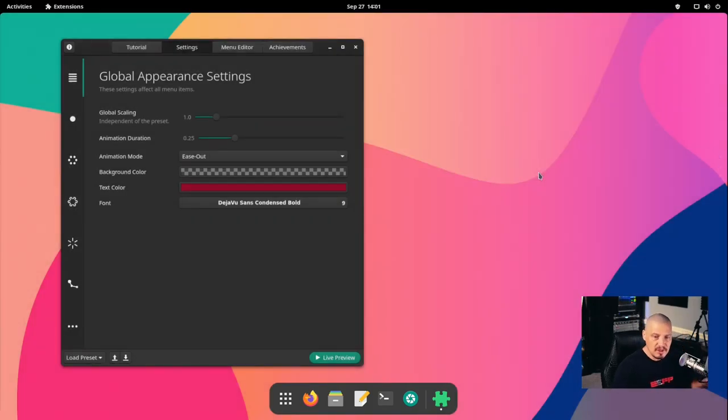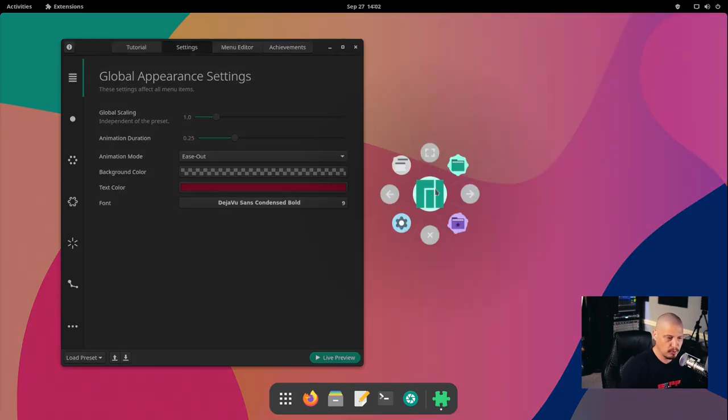So it's really customizable. It's one of those things, especially for those of you that love to tweak your desktop and make really cool screenshots to be posted over at r/UnixPorn. You would love something like FlyPy, because you could waste a lot of hours tweaking this thing. Now, I haven't done much other than change one setting. I changed the font to something a little more readable for me here on Manjaro: DejaVu Sans Condensed Bold.